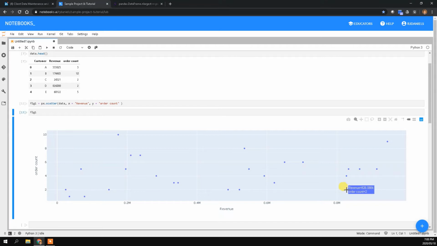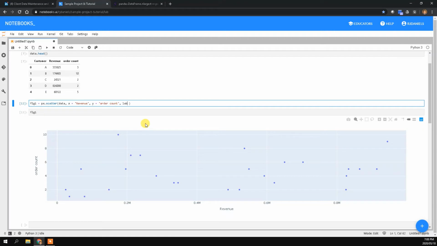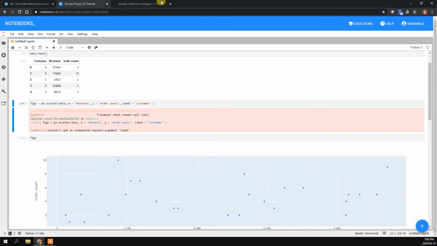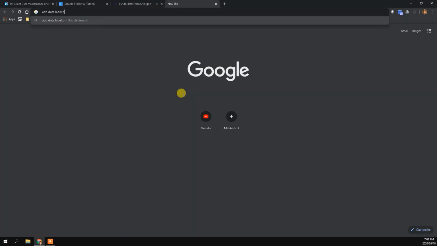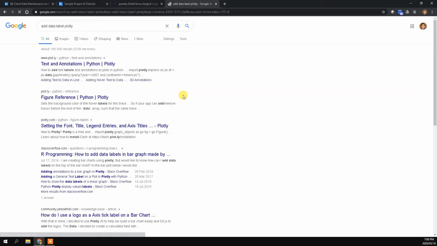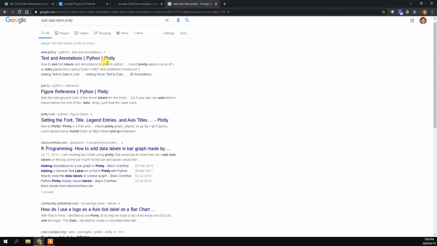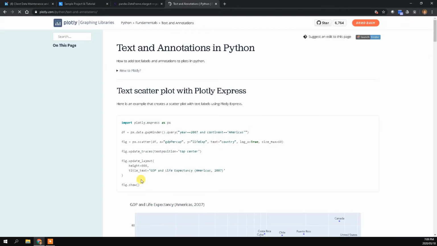Let's see if we can add the customer name there. Let's see if we can find that function quickly, or that parameter.